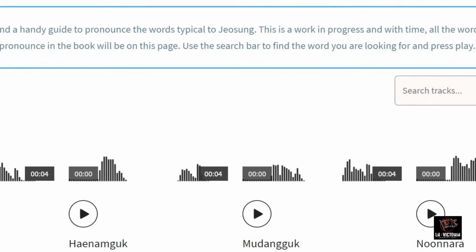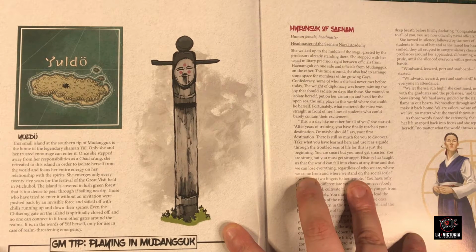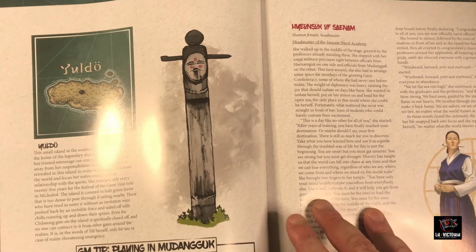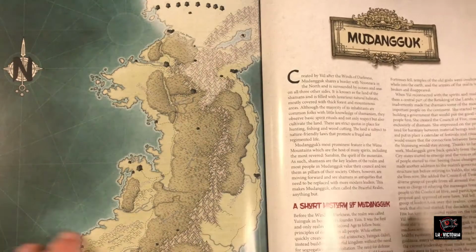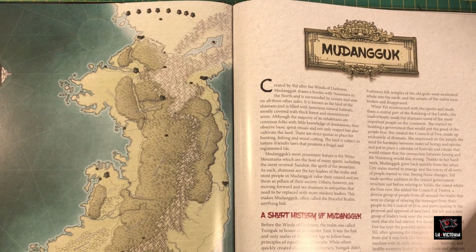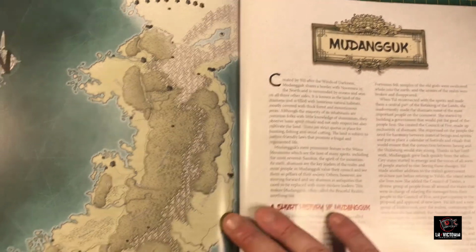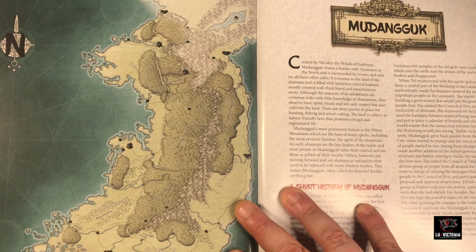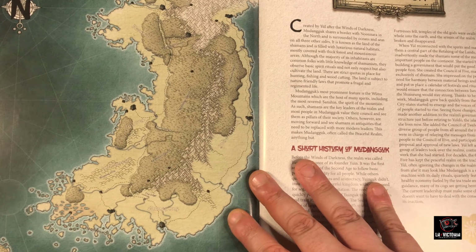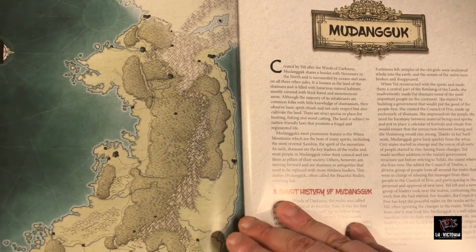One thing that I think you will definitely need is the awesome pronunciation guide that Aurélien has kindly provided on his website, where he reads out in Korean some of the words in here, because I lived out there for 12 years, and I'll be honest, there's going to be some stuff in here that I'm going to absolutely butcher. So just please bear that in mind. But really beautiful. I love the map work in particular, I think. It's just really classy. And yeah, top marks for that.